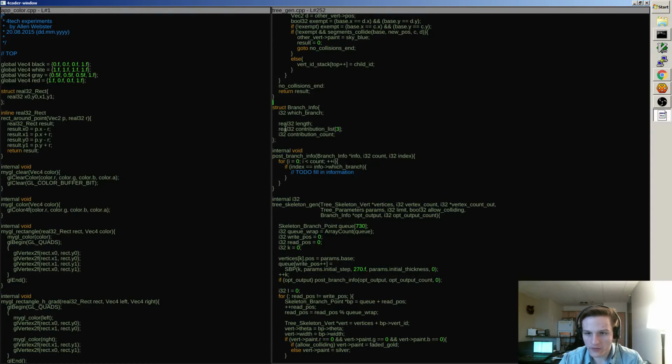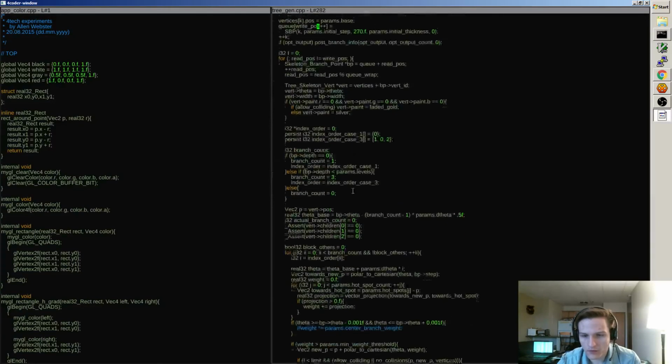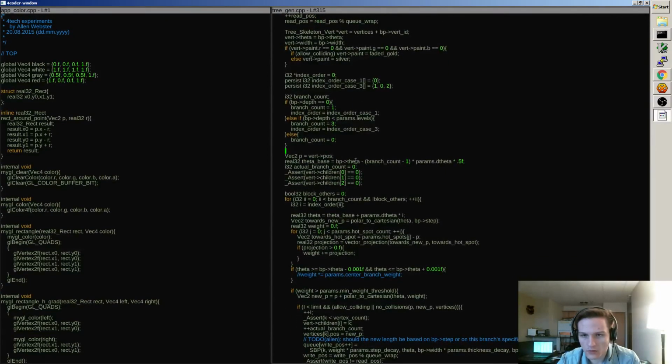Yeah, so we can post all this kind of information that we want to post. What else do I want? That'll give me the contribution from each hotspot for now.